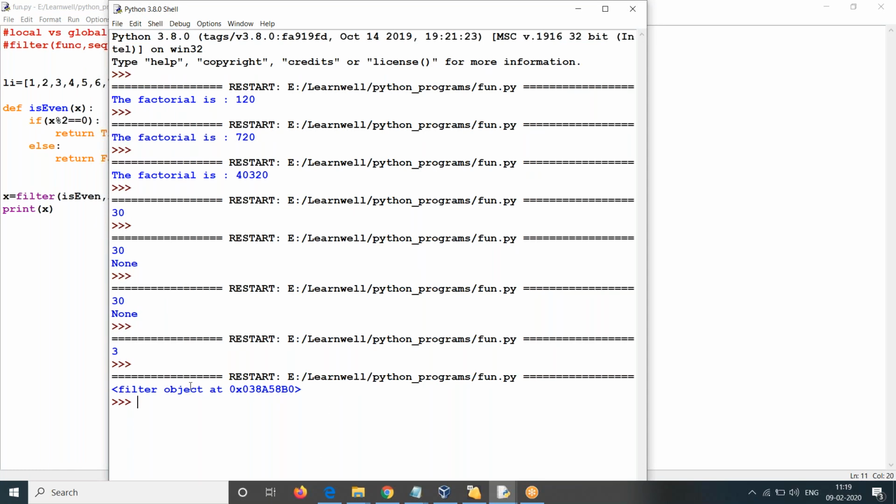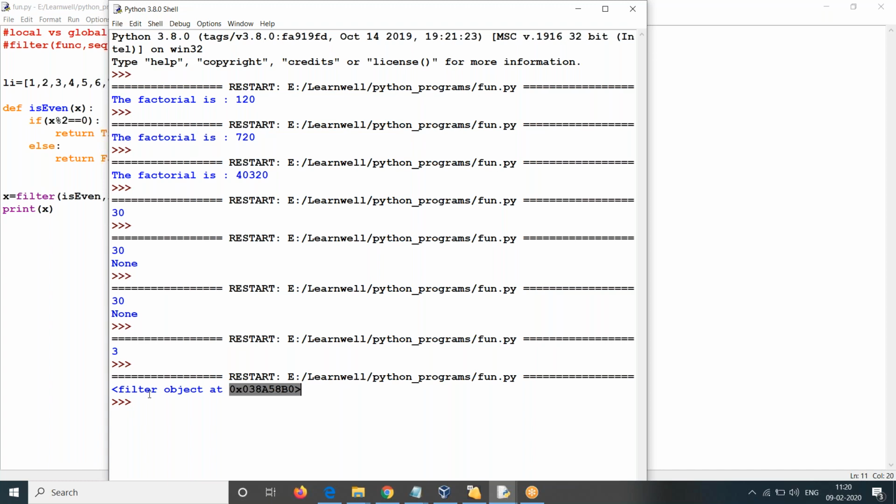Then, when you look at the result, you might be surprised. We didn't get the values. We got some object, a filter object here. Then you might ask me a question: where are the values? Values are there inside the filter, sir. They are there inside that filter object. Now you should iterate that filter object and print it. That is one approach.